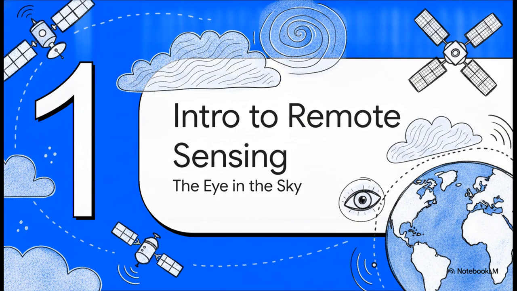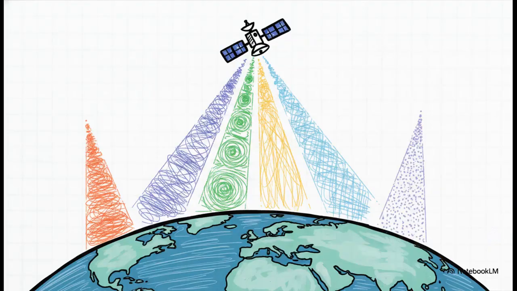Introduction to Remote Sensing, the Eye in the Sky. You know, we've been looking down at our planet from above ever since the launch of the very first Earth-observing satellite back in 1960. But today, our ultimate investigative tool is the Advanced Very High Resolution Radiometer, or AVHRR. And it doesn't just take pictures. It actually scans the Earth across multiple, highly specific wavelengths of electromagnetic radiation, from visible light all the way to thermal infrared. It essentially lets us see what the human eye literally cannot, giving us this continuous, high-resolution feed of the Earth's surface and atmosphere.